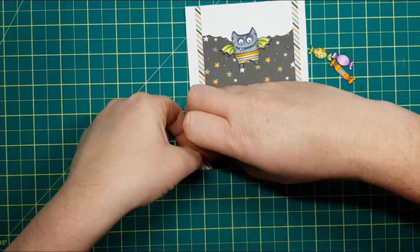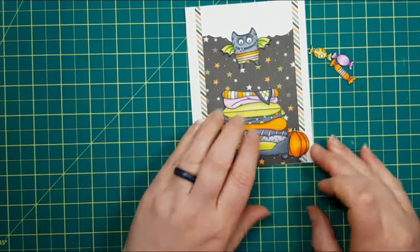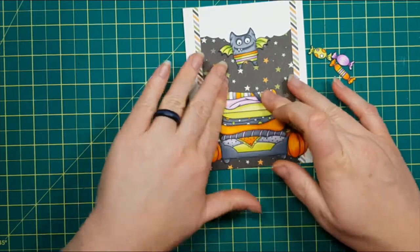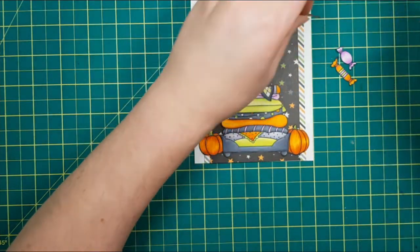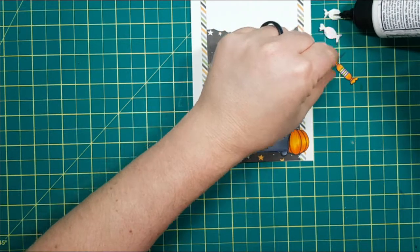All right. Again, because that glue is wet, you can play with the position. Like if you want to move it up a little bit, you can move it up. There we go. Put something heavy on top just to hold that down. Our little monster is going to go here, but before we glue him down, I'm going to put the candy pieces down first.